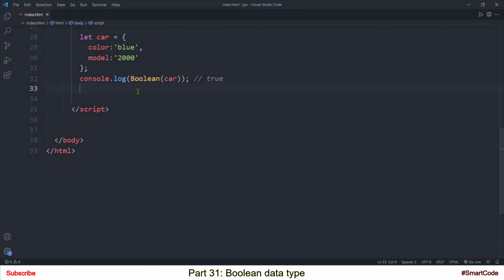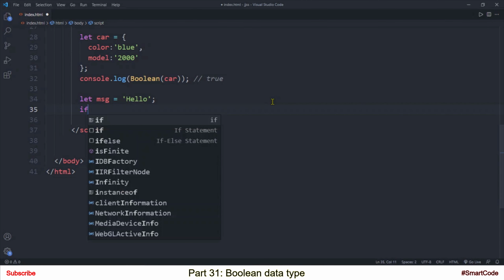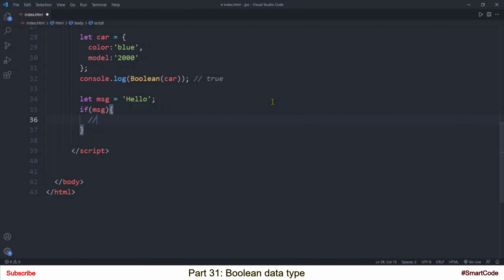Let's now learn how we use these Boolean equivalents to process variables. The Boolean function is automatically called by the if statements, and that means you can process your variables directly inside the if statements without including other operators. Let's try to understand with the help of some examples. I am creating a new variable in the program. Now I can easily put this variable in the if statement to find out if it is empty or not.